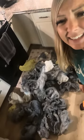All right, y'all. So I just started packing, and I opened up this cupboard that I normally shove your plastic bags from Walmart and all your grocery sacks into. Anyway, apparently I've mismanaged how many I was keeping, because this is my grocery sack collection. Who the heck needs this many grocery sacks? Oops. I think I throw away half of them and then I keep half of them. That's a lot of grocery sacks.